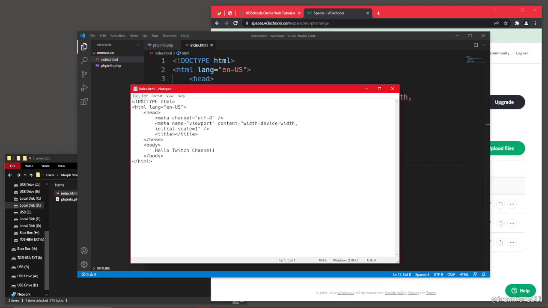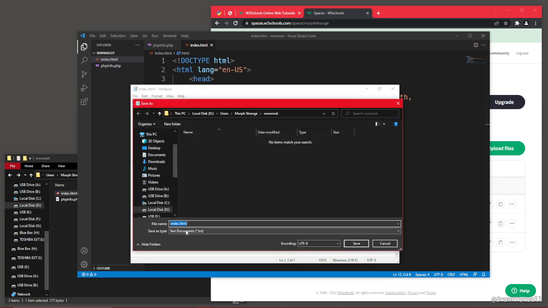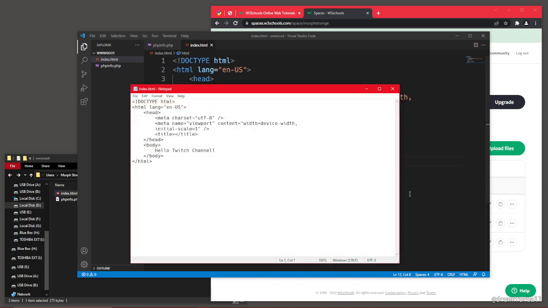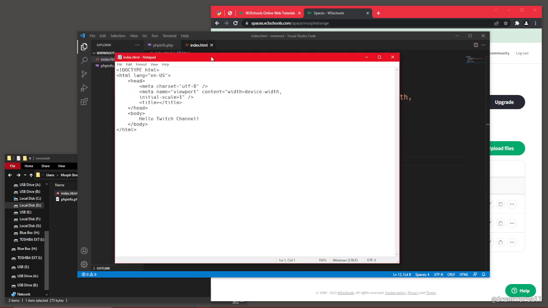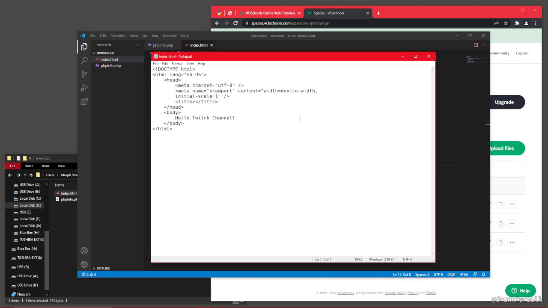The only difference here is when you go to save it, go save as, change this to all files, make sure to put a .html at the end so web browsers understand it's an HTML file. And Notepad will work for you. Now, I will say, Notepad doesn't come with all the bells and whistles that you're going to want if you're doing front-end code work kind of stuff.